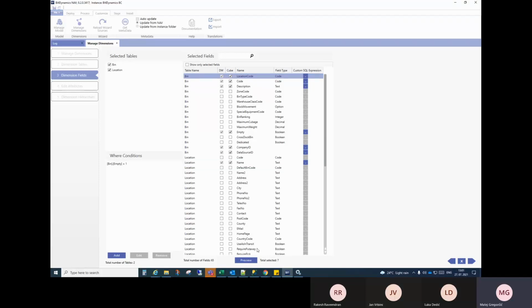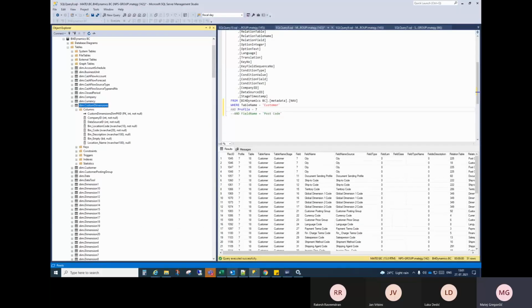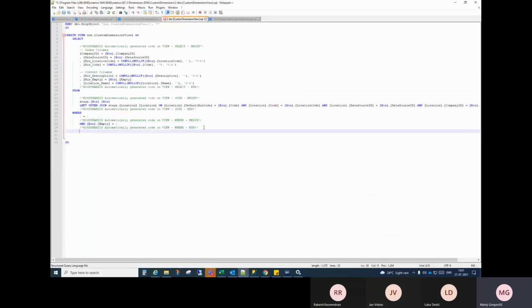Let me go here and write another line of code: bin.location code. This is this field over here. And this should be equals, I don't know, US. So location code is US, and that's it.